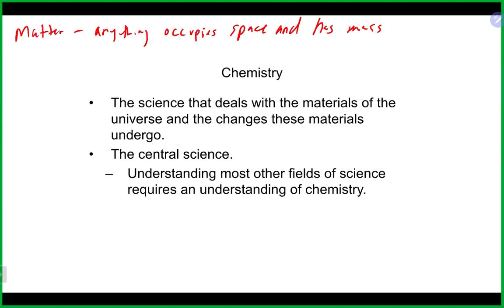And a lot of what we deal with in chemistry has to do with the different states that matter may be in. And in terms of states, there are three common states of matter that we deal with. We have the solid state. Typically in the solid state, the atoms and molecules are fairly well packed, pretty tight to one another. That's why solids are pretty dense. They're hard to change the shape of, as we'll talk about. Like, it's not so easy to fold this board up into something like that. And that, again, is because all the molecules and atoms are packed in really, really tight to one another.